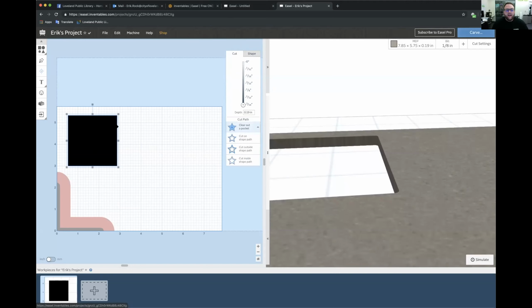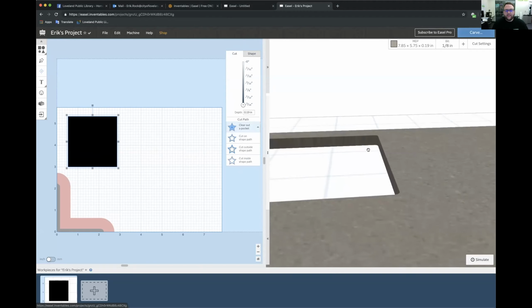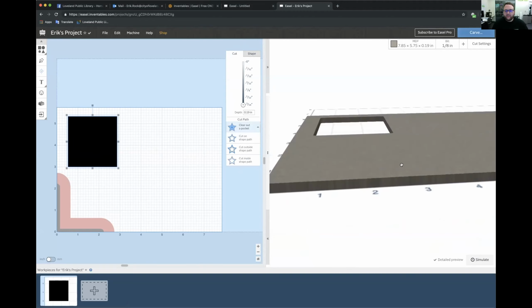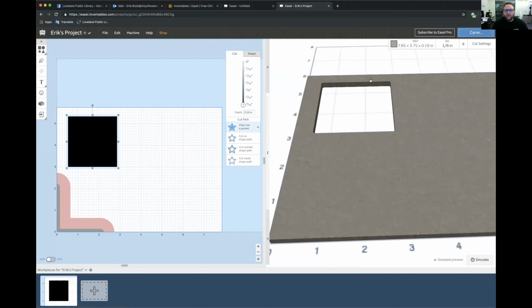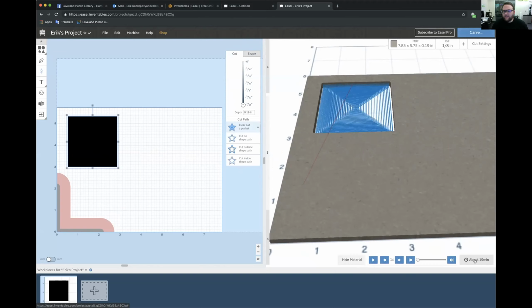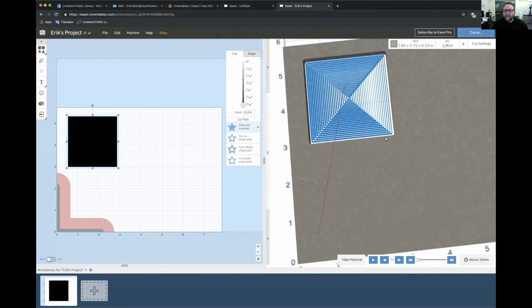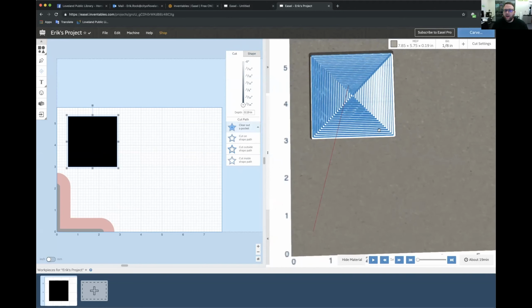When we carve out a full shape like this, what the machine is actually doing is going around and around, and it's going to remove all of that. It's not going to remove a nice, neat square in the middle. Let me see if I can do simulate. There we go. So you can actually see the path of the machine. It's carving this out and obliterating that material. So it's not carving out a square.